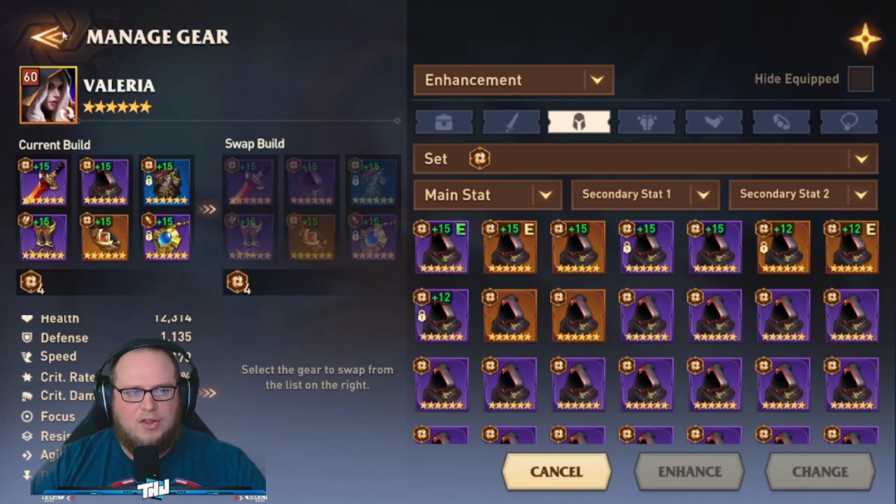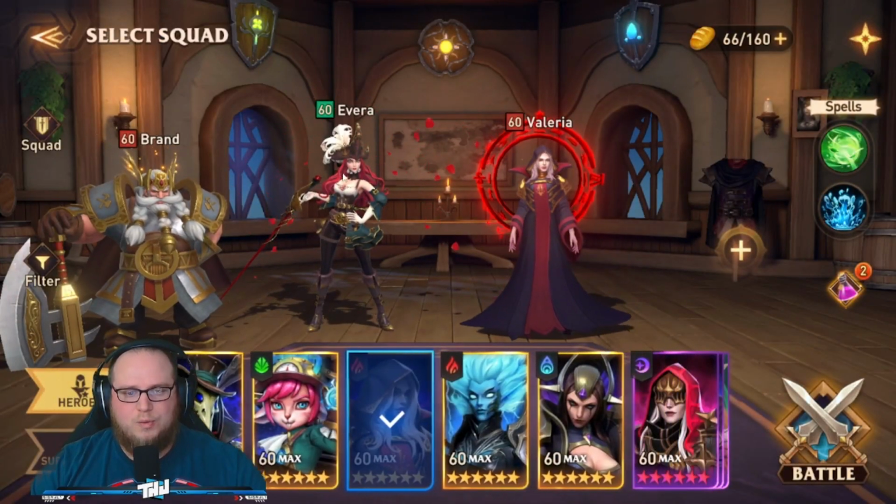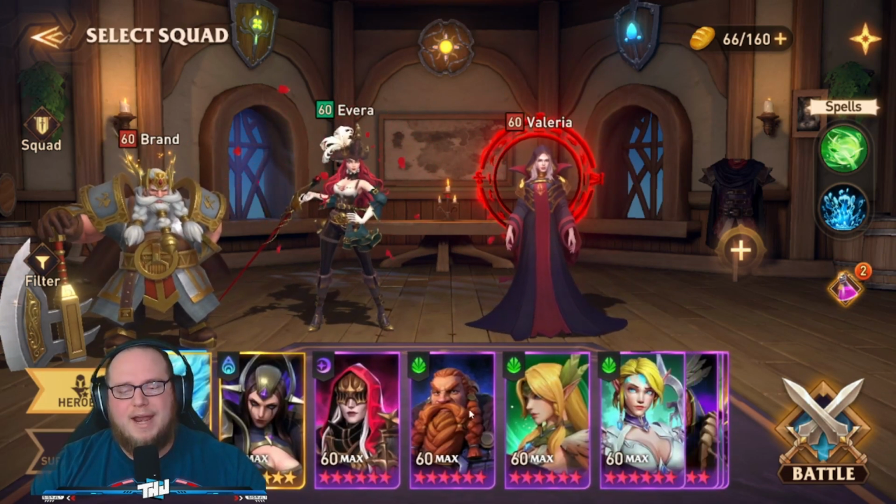I think on the last 100, I used Cyrus. So this may also need me to take out Evera and put Cyrus in. I'm not sure yet. But for right now, let's try this.